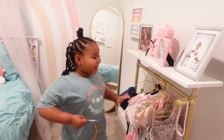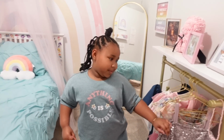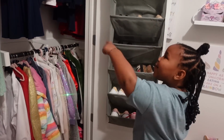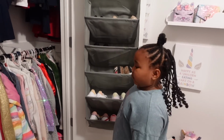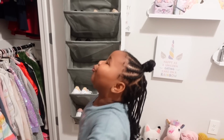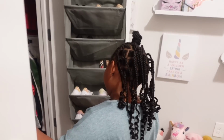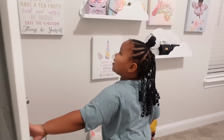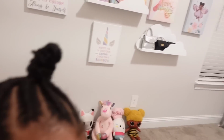But Mom, what about my school uniform? Well, your uniforms are in the closet, boo-boo. In the closet? Let me see. But look what we got in here for your shoes. A brand new suitcase and some of my dresses are in here. Yeah. I got your dresses out there because you like to wear dresses, right? Valentine's Day shoes. Do you love your room? Yeah. Well, it's a good surprise. Yeah, I love my room. Thank you, thank you, thank you. You're welcome, boo-boo. I'm so glad you're happy. Is it your favorite? Yeah, I'm happy.